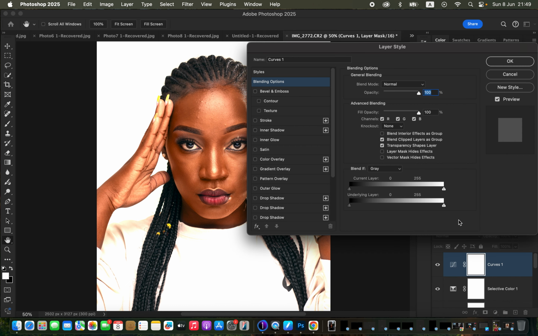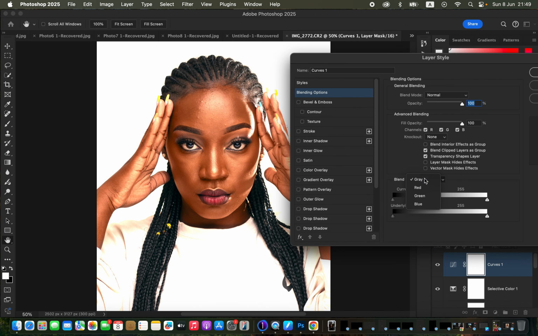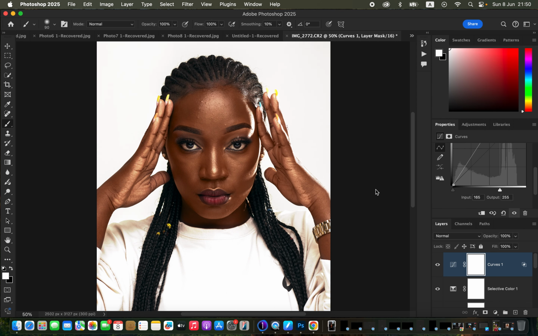When you come to blending options, it's going to open up the layer style dialog box. Make sure blend if is set to gray, and make sure you come to the underlying layer and drag this towards the right hand side, and stop at the point whereby the effect is only affecting the brightest points of the skin tone. Hold down the option key on the keyboard and split this towards the right hand side until the effect is blending well into the skin. Then click OK.